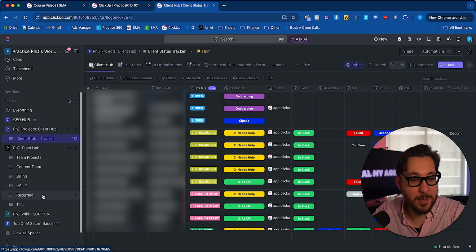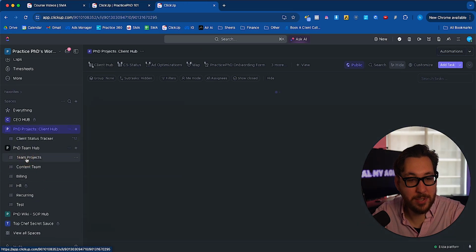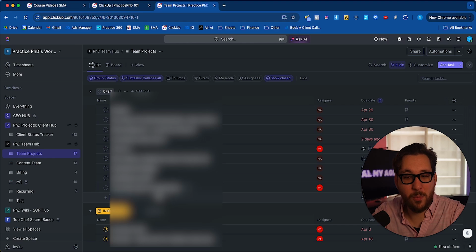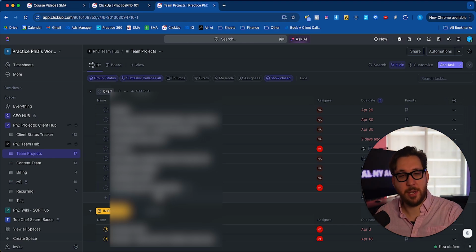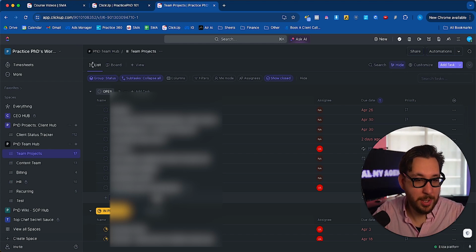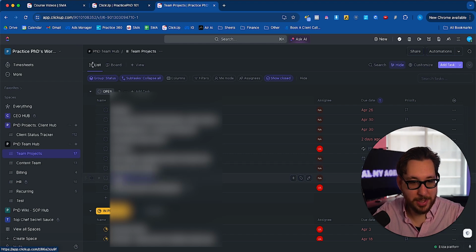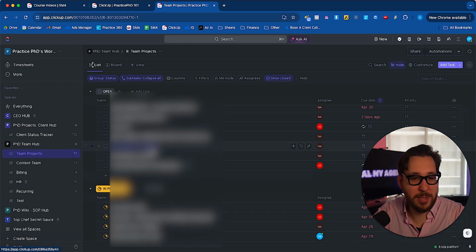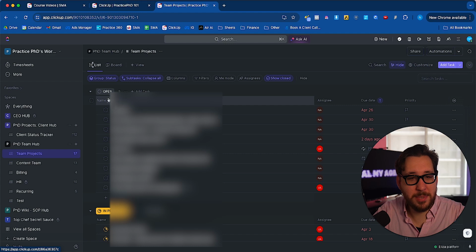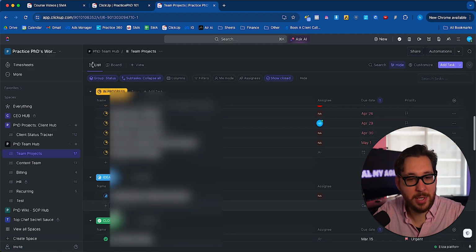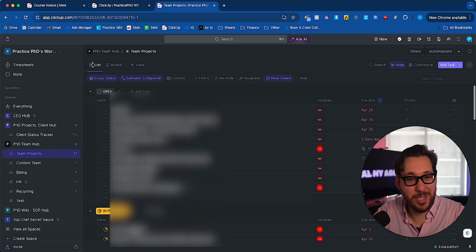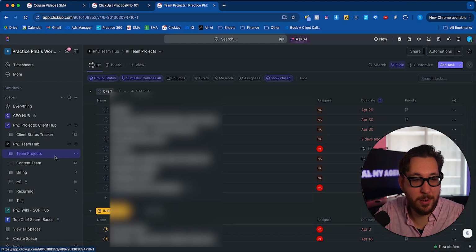We also have the team hub. This is where we have a couple of different projects. The first one, team projects, is for one-off tasks that need to be completed but aren't underneath a main client or something like that. For example, we need to update this thing in the onboarding call, or update this thing in this software. One-off projects typically go here. I organize most of my ClickUp dashboards into open, in progress, ideas, and closed. That's usually how most of our team projects and sections go. But yeah, that's our team projects overview.